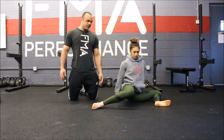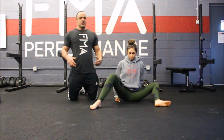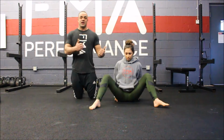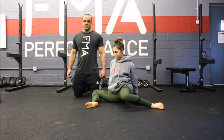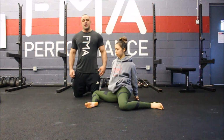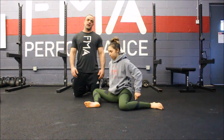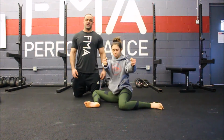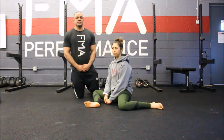So you'll open up your knee, really driving that front knee down towards the ground until you're in this bear sit position, driving those knees as far apart as possible, and then closing back down to the other side. After you practice this a few times, then you'll lift your arms up and try to do it without the support of your hands. And that is the 90-90 transition or seated hip CARs.